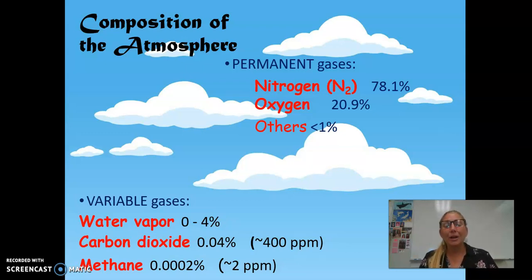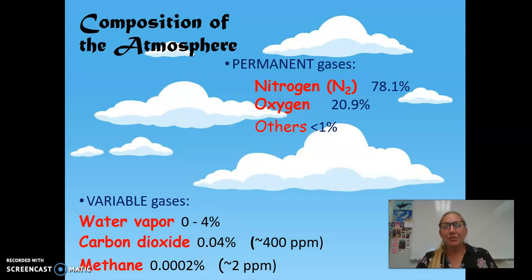And you can see their relative amounts in the atmosphere, which I realize doesn't seem like very much, like 0.0002% is not that much methane. But it's a lot over a short amount of time when there's usually not that much methane in the atmosphere. And methane is a strong greenhouse gas that traps a lot of heat. We'll talk about that more when we talk climate change. So just wanted you to be aware of some of the gases that you can find in the atmosphere. Again, nitrogen and oxygen, the two most important.